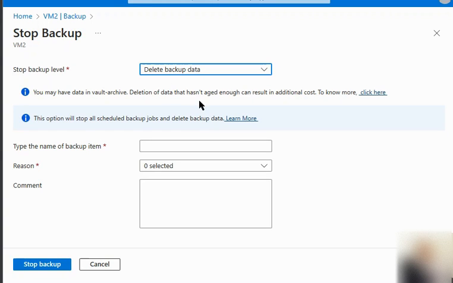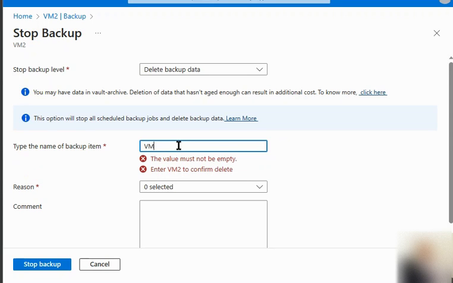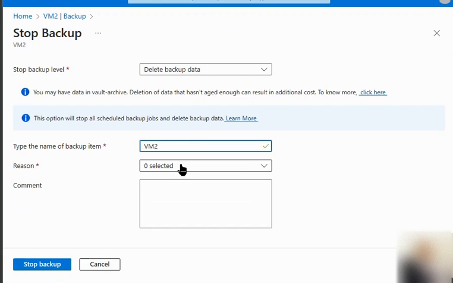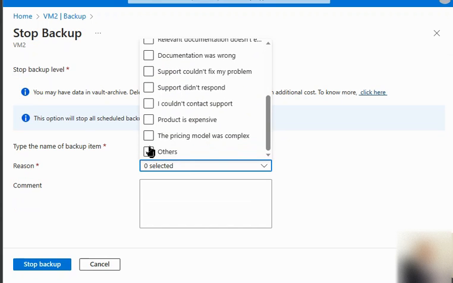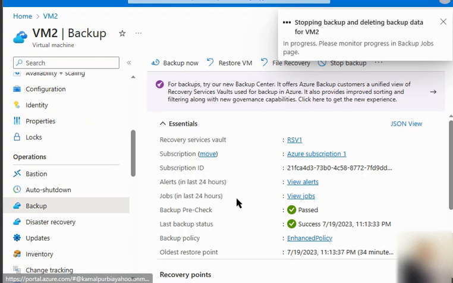It will stop the backup in RSV1 and it will delete the backup data as well. So let's select this, then the name of the backup item, which is VM2, and whatever the reason, and stop backup.